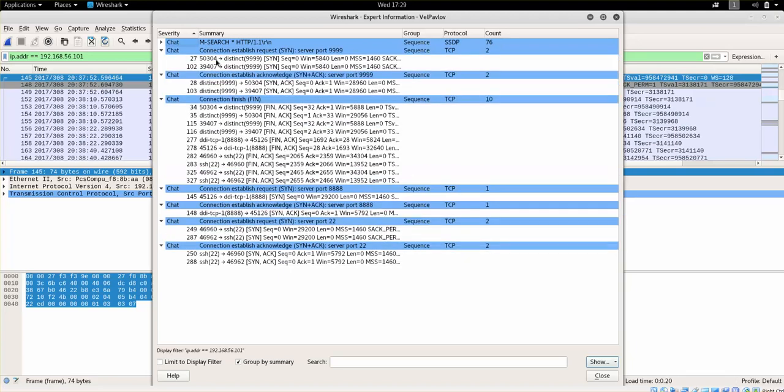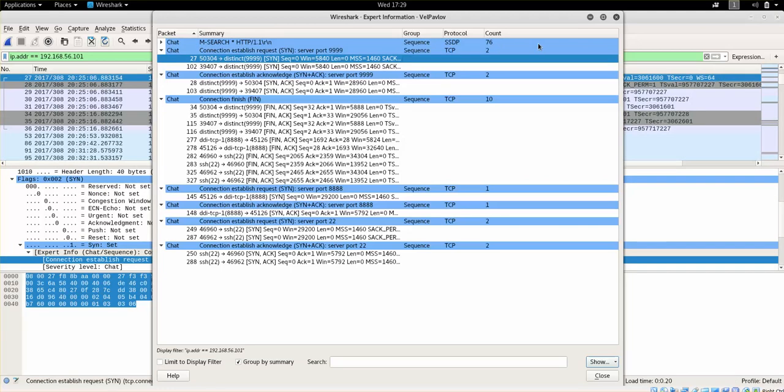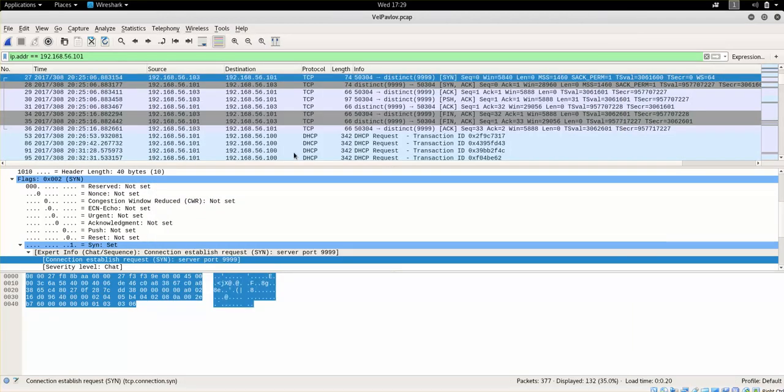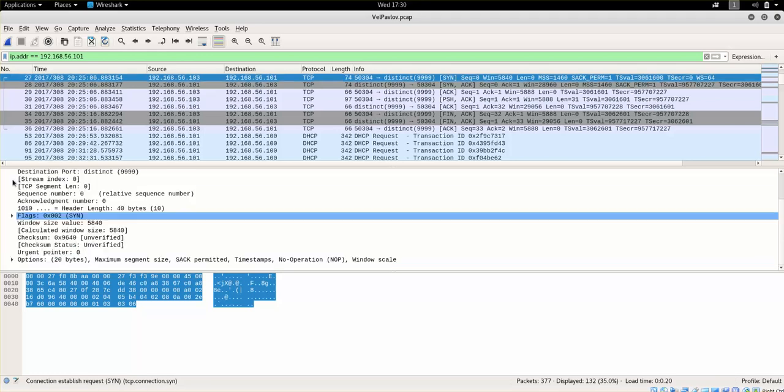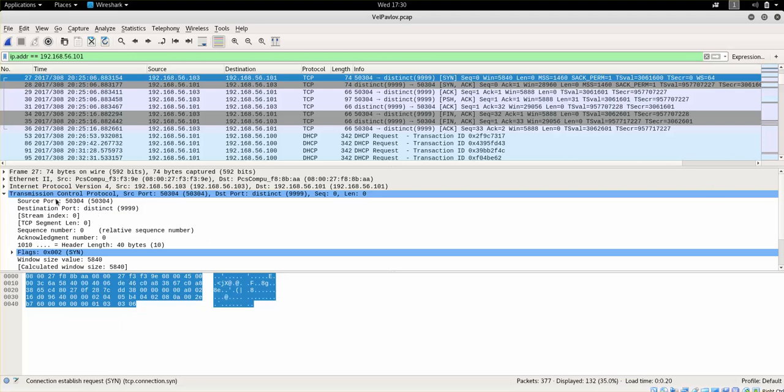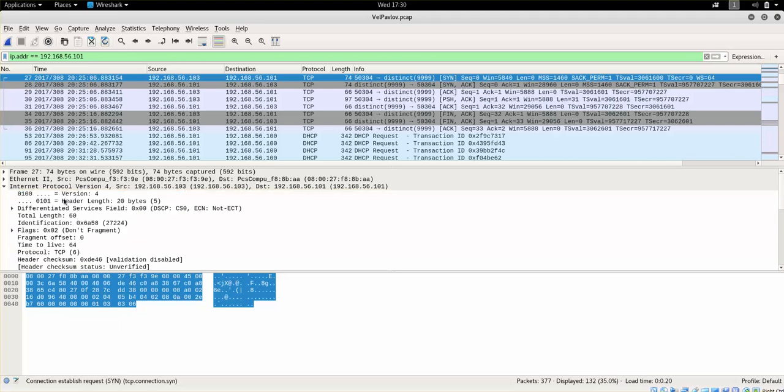So if we don't look at the actual display here, we're looking into the packet contents. We're seeing that in the Internet Protocol, we have source 103, destination 101.